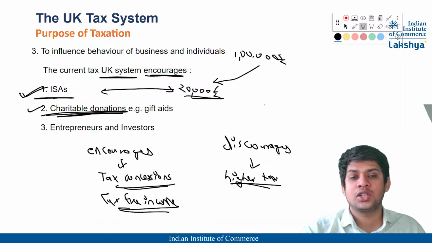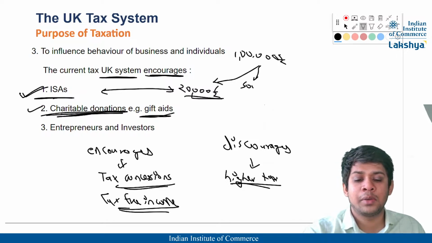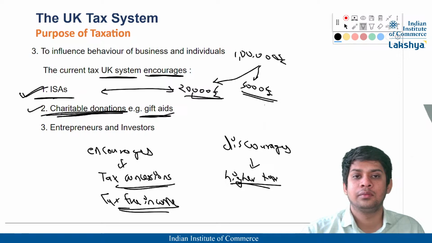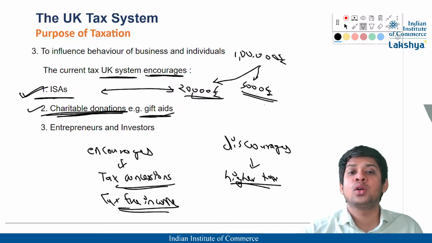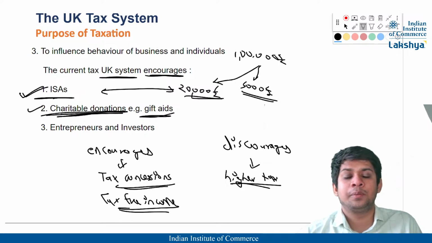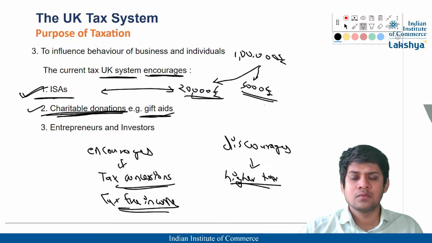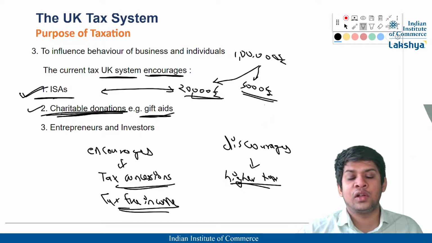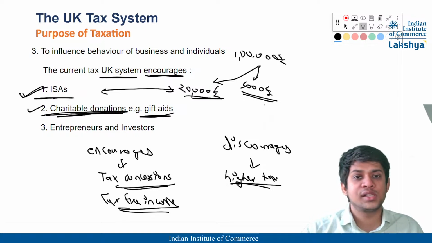Second one, charitable donations, like gift aid, if I'm making any charity. So maybe say from this 1 lakh pounds, £5,000 I have contributed as a charity, right? So that means it is for a good cause. Maybe it is for the children who are not having parents or anything, or for the rural areas where people are poor, right? So if they are making any charity for them, like for any educational systems or anything, it is for a good cause. So the government would not charge tax on this for you.